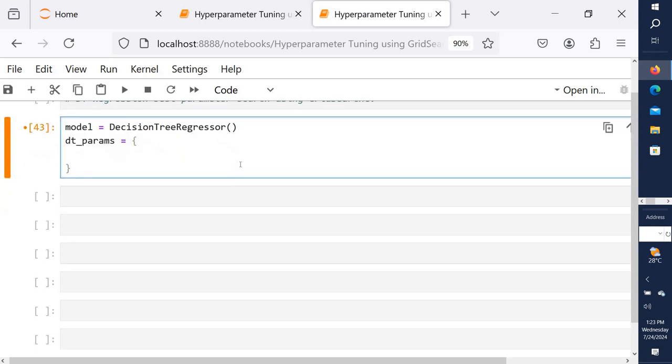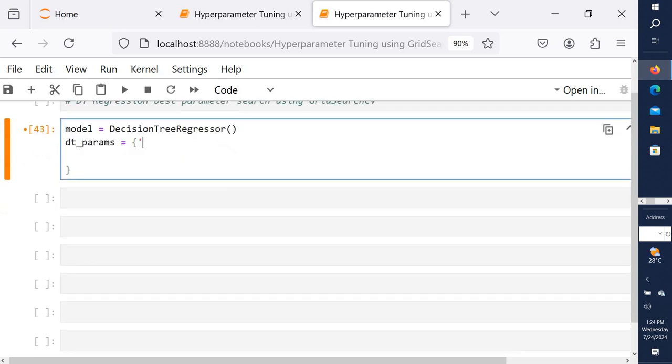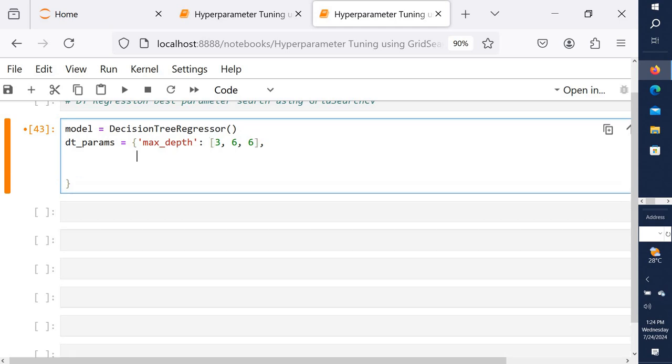Let's open and close at the same time. So let's have the max_depth. And for max_depth, what are the values? Let's have 3, 6, 9. Take just 3 for the sake of time. Then let's have the min_samples_split.